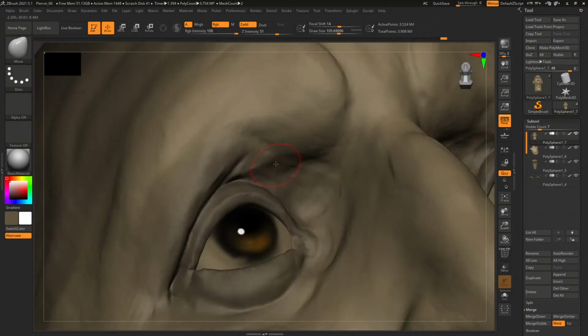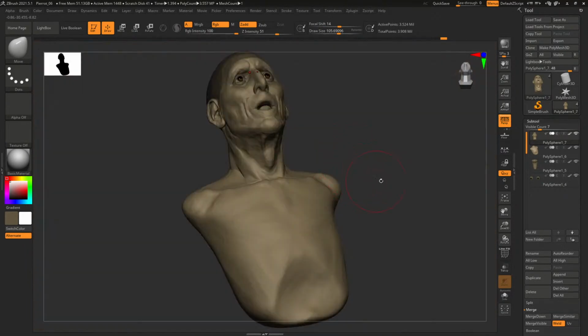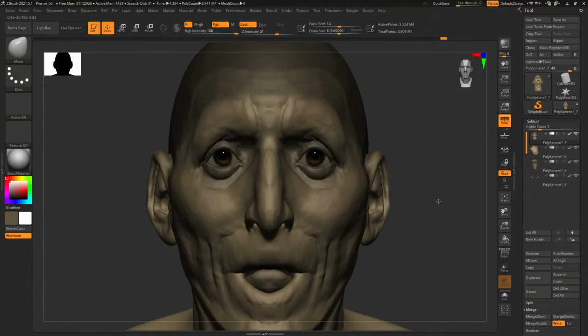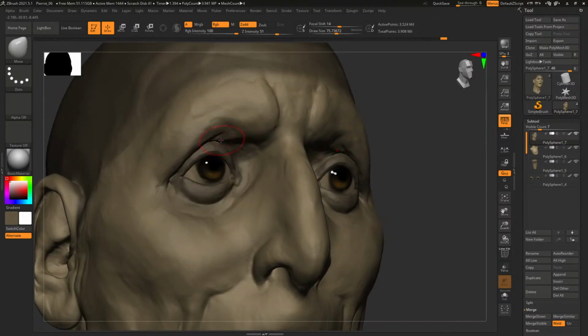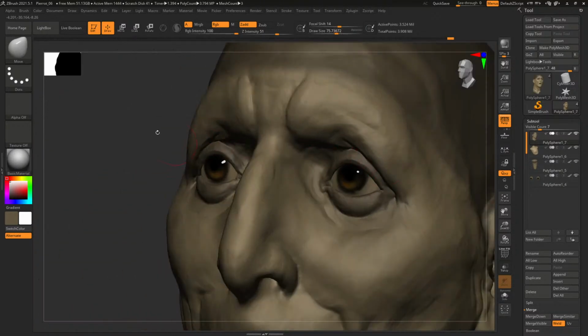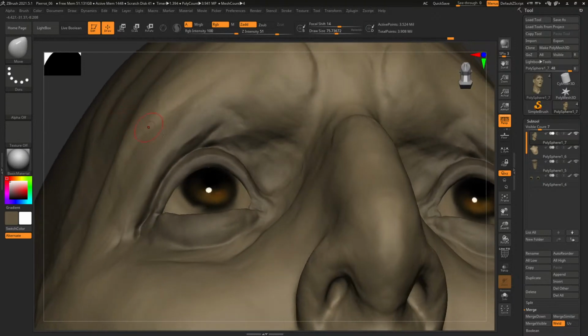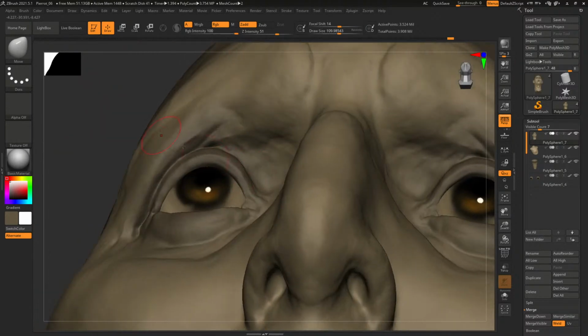This sort of thing that I'm doing right now is the sort of stuff where your topology gets messed up really quick. Which is another reason I've not gone into retopology yet. Well, I say yet as if we've been doing this for ages. We are only in stream 2, but still.